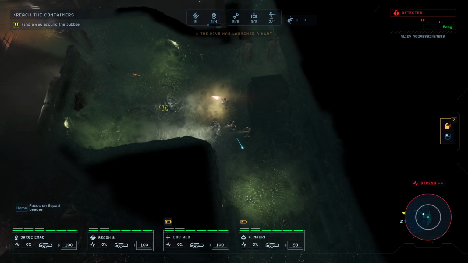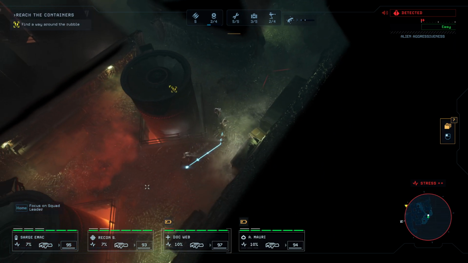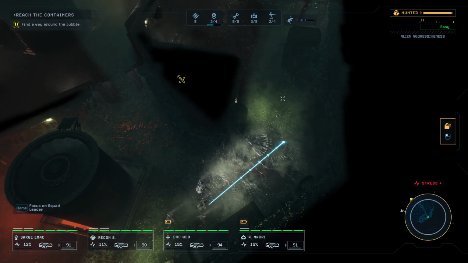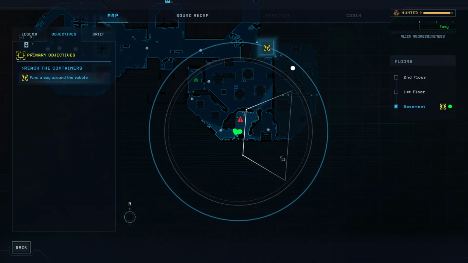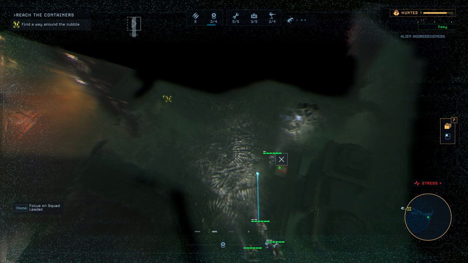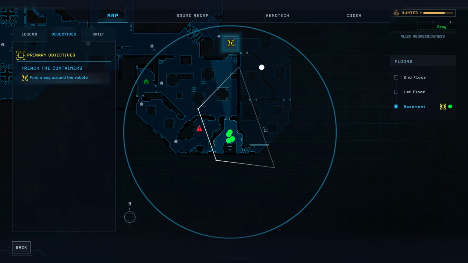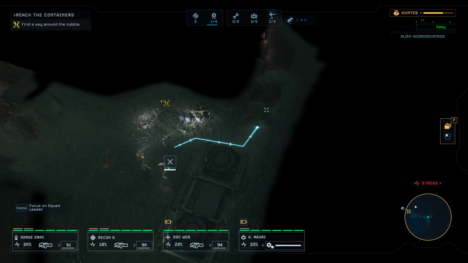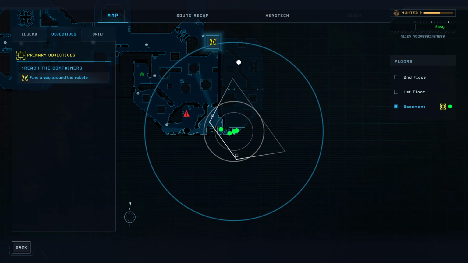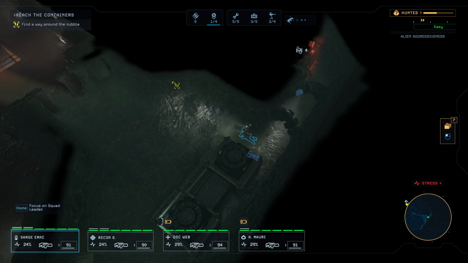Oh no. Light him up! Oh boy. All right. Let's see what's inside. I'm not sure. Planting mine. Mine's activated. This is the way through. Planting C4. Come on, team. Get down, it's gonna blow!